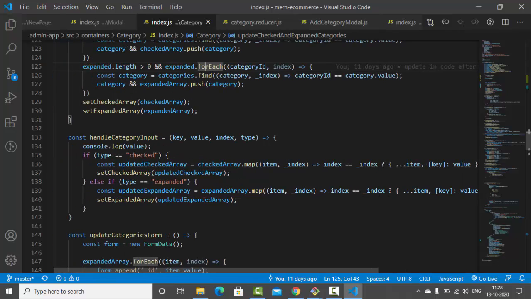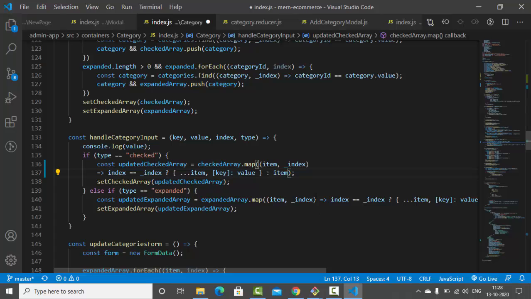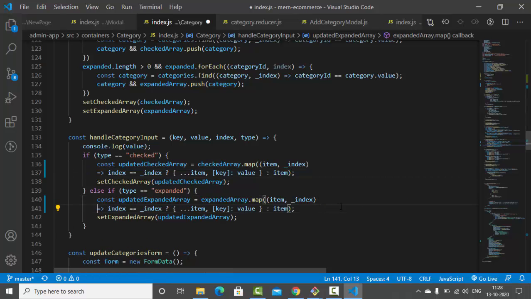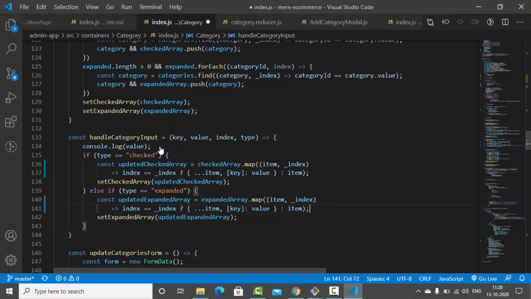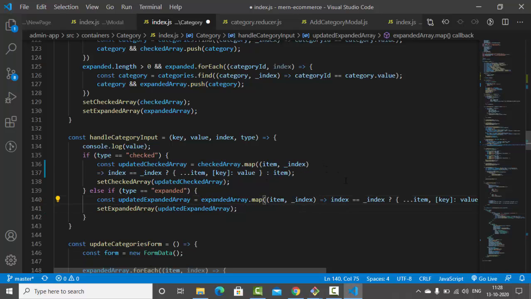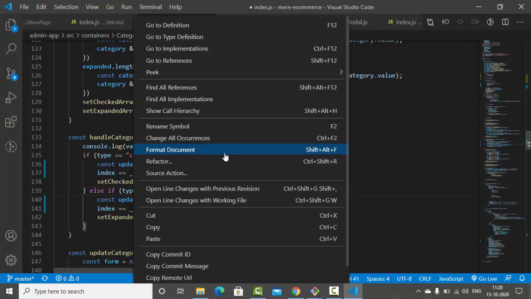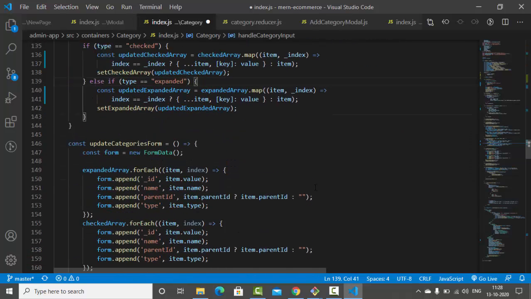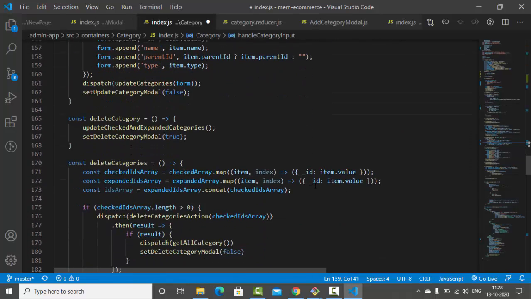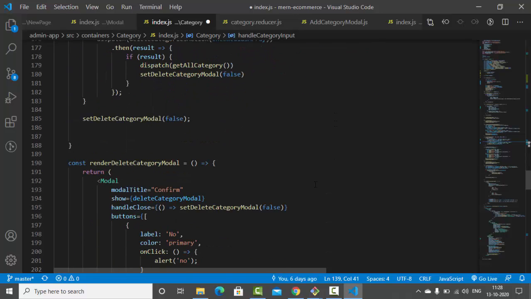This is too long, right? This is kind of unreadable. You can simply hit enter and take it in the second line, and you can just simply format your document. Yep, this is fine. There's a conditional check, and then format the document. Yep, next we have this, and this looks fine.